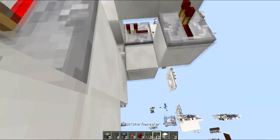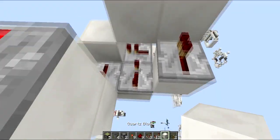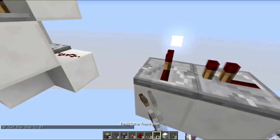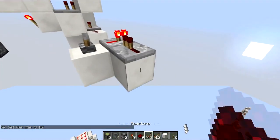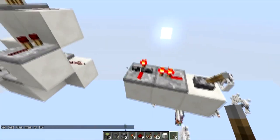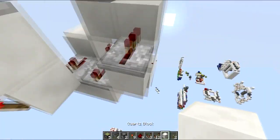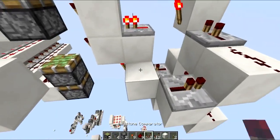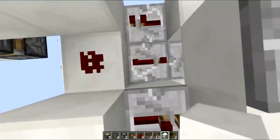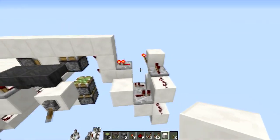Come down here, place a 4-tick repeater pointing into this 1-tick repeater. That may seem strange, but if you don't know, repeaters can lock each other. So if we do something like this, turn this on, and then turn this one on, when we turn this one off, this repeater will stay on, and that's really quite useful, because then we can get delay in a much smaller space without too many problems. Then place a dust on top of a block on the back of this 4-tick repeater, and a block which connects these 2 up. And that's your input for this circuit.